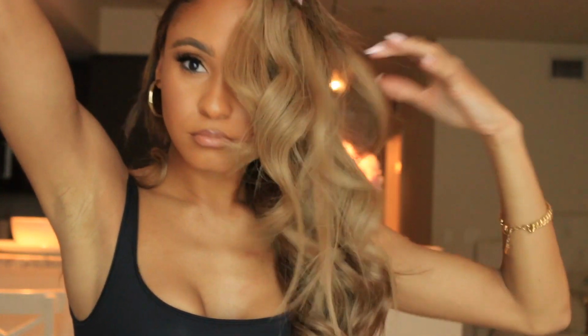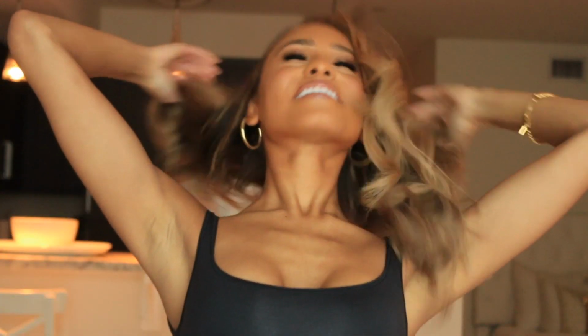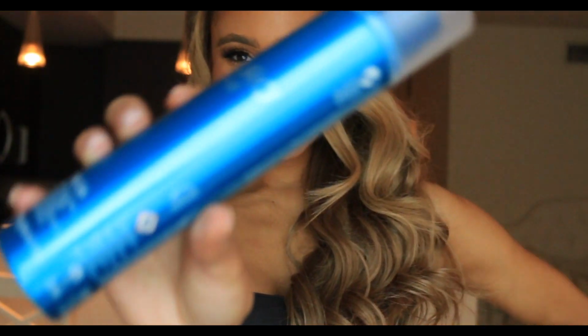So some days I like to wear my hair parted down the center, but I also like a side part. So here I'm just going to flip my hair to the side and it gives me a completely different look that I love. But I also love parting my hair down the center, so I'm going to keep it parted down the center for today.